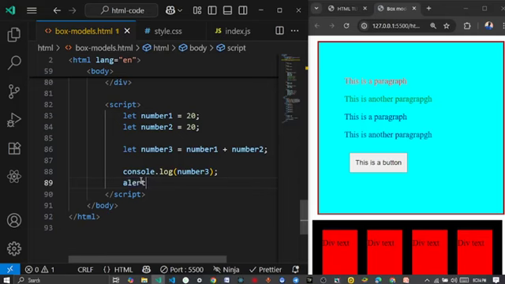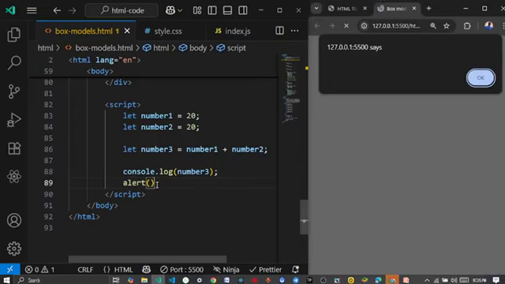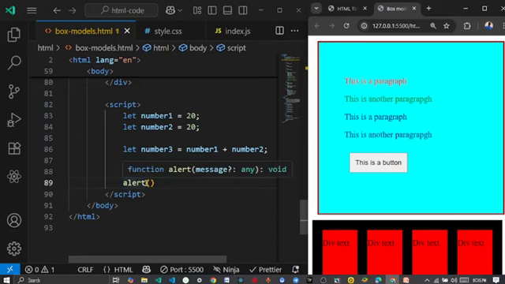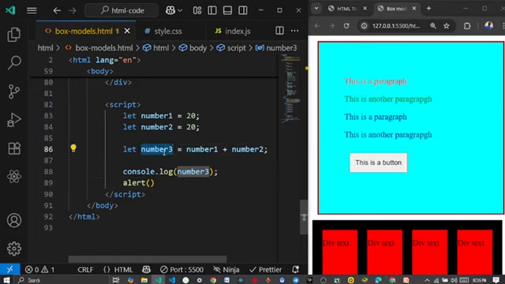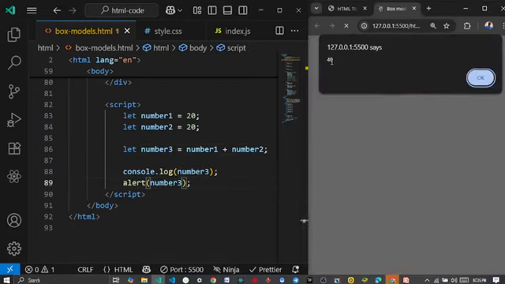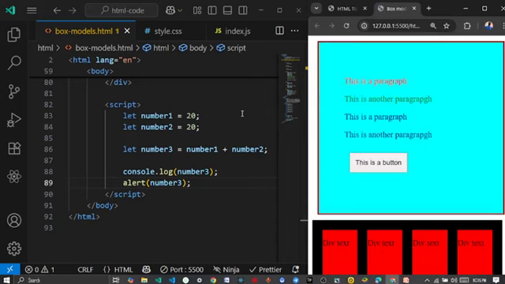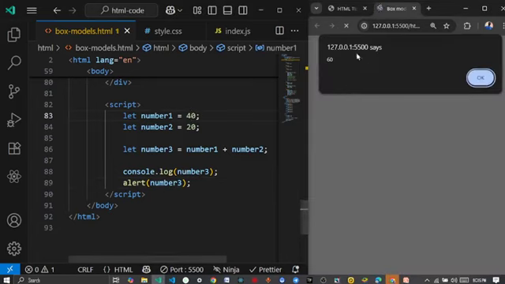Let's say you want to try to alert. So this is how everything works. Just alert and a bracket. The bracket is going to contain what we want to alert or what we want to display. So come to the alert section and you can just copy this value, Ctrl C, and paste it here. So it's going to alert the value. You can see we have 40. Then click on OK. You can just choose to change this to, let's say, 40 for example. So we're having 60. You can see it has alerted 60.